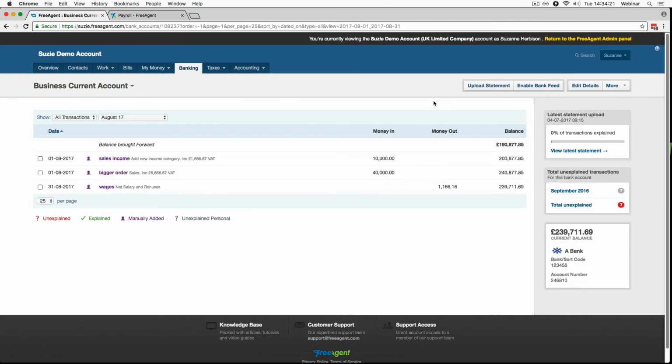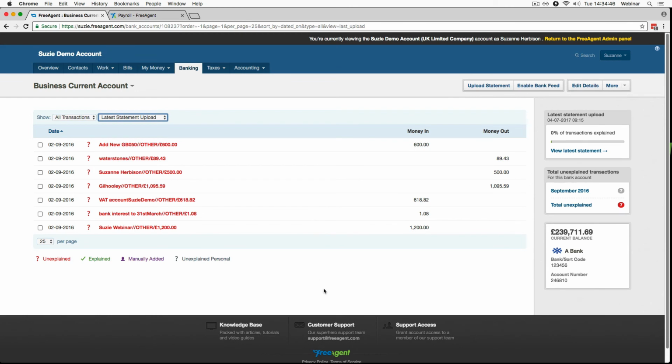You don't have to enable the feed, though. As I say, it should hopefully save you some time, but you can manually upload the statements, and you may have to do that as well in order to play catch up. If your FreeAgent account says the 1st of April and you're only setting up the feed today, you might need to go back and upload them, and there's the button to do that there. Or you could do it from the overview, remember, that we looked at briefly.